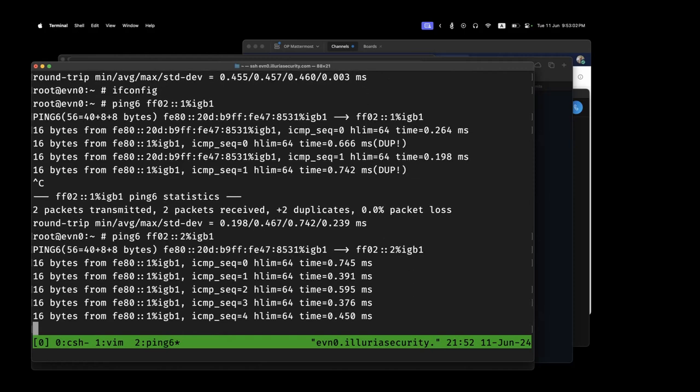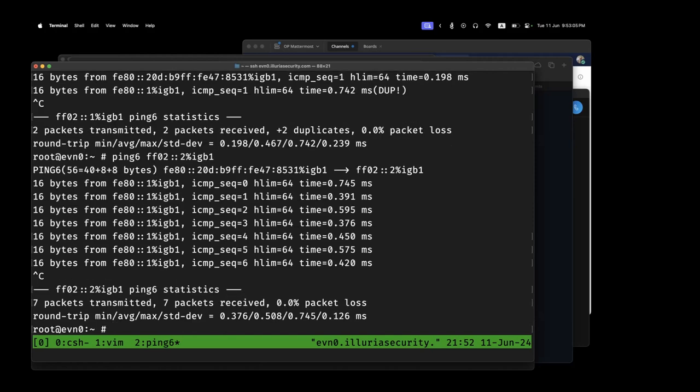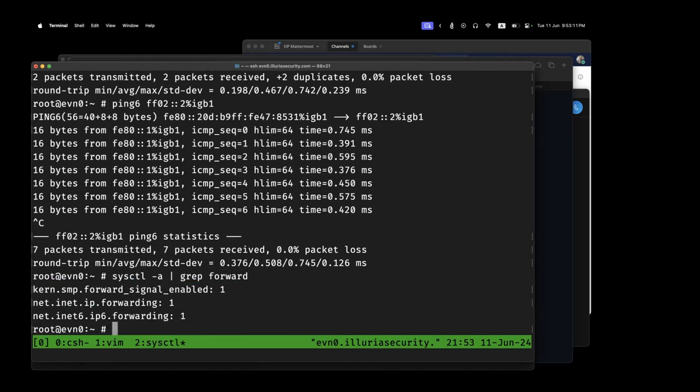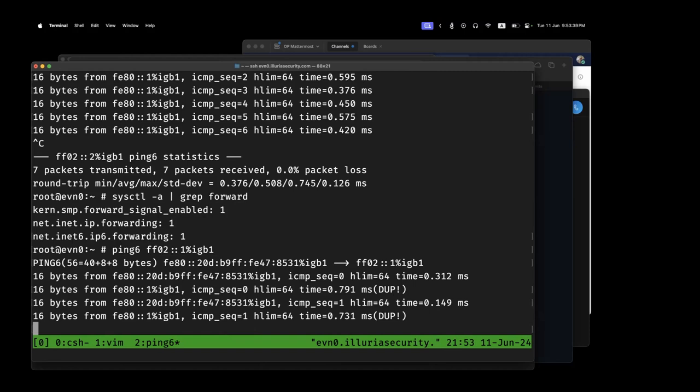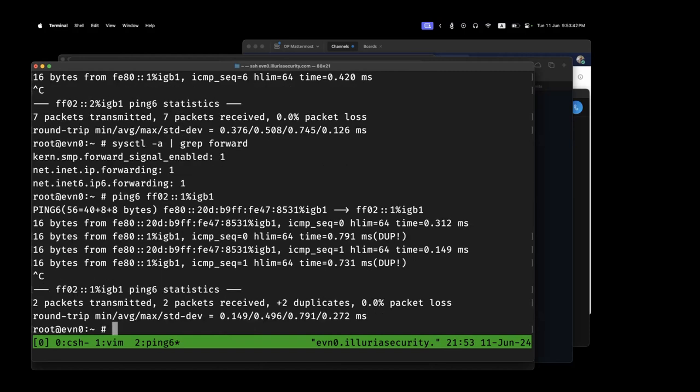Is your system configured to be a router? Is my system configured to be a router? sysctl, grep forward. Yes, it is. Okay. Yes. So, and you're sure they're not claiming the ::0 host ID on the interfaces for themselves? The FF02::2? No, it's not uncommon for infrastructure people to find it tempting to take a well-known host ID and link local address for the default gateway. I see what you mean.